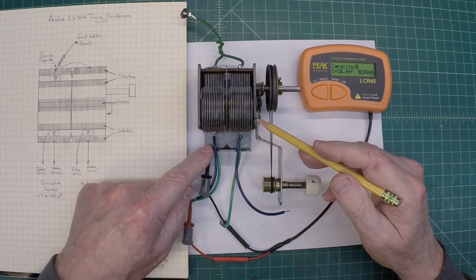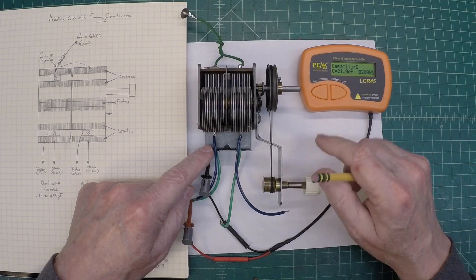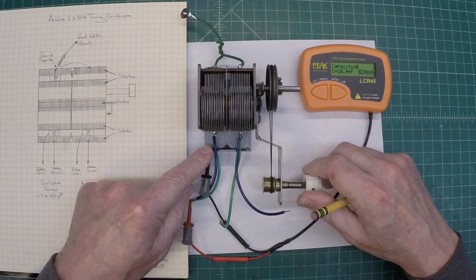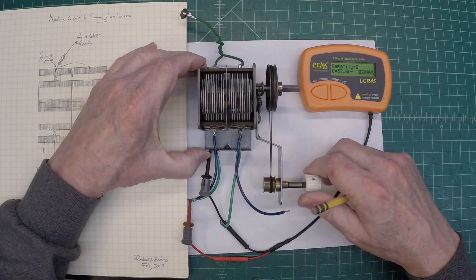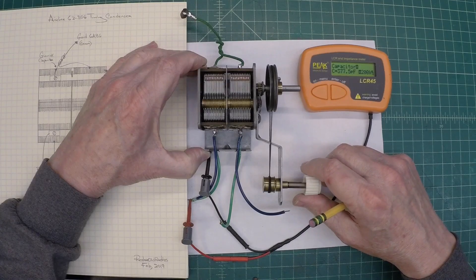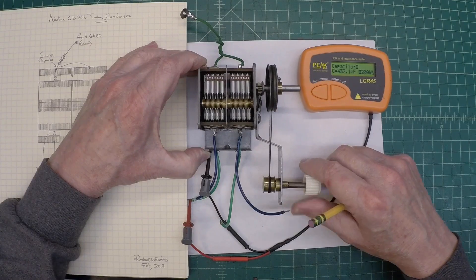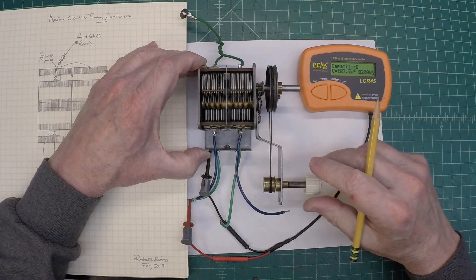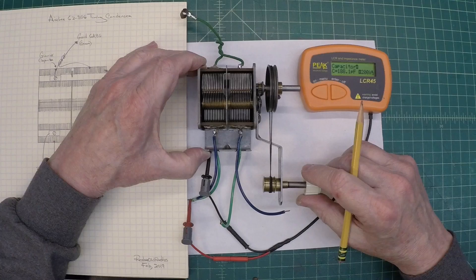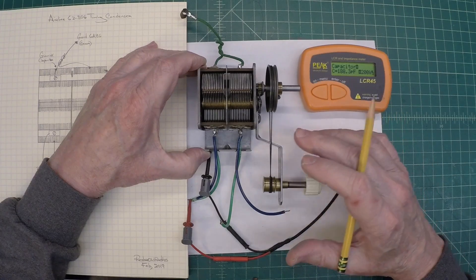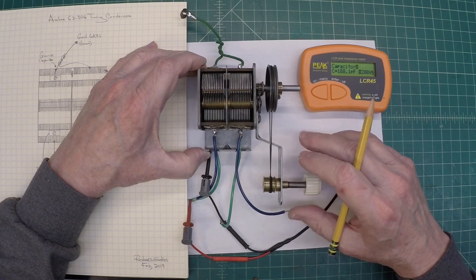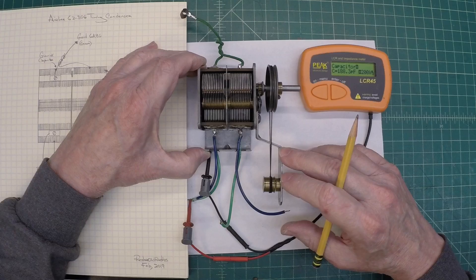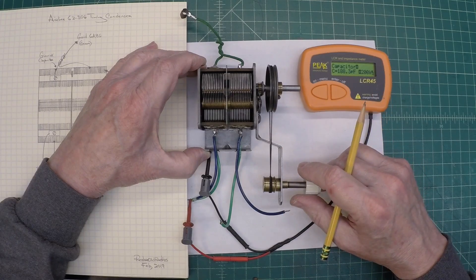And you can see here I've got the plates open, so we should have the least amount of capacitance. And that's the case here at 21 pF. And as we close the tuning condenser, just north of 400 pF. I've already checked too and no shorts. I appreciate Ron C. reaching out to me. And so he cleaned a tuning condenser with some evapo rust and ended up with a short afterwards. But I'm fortunate here everything looks good.